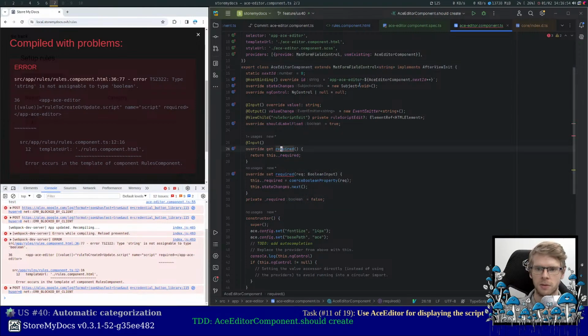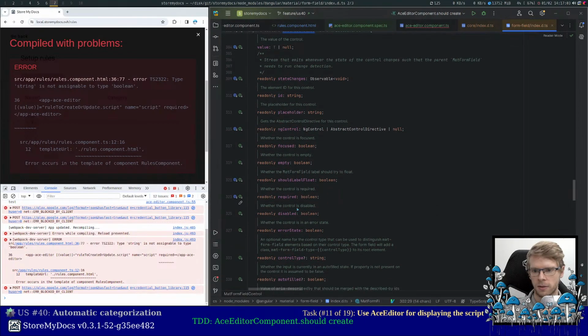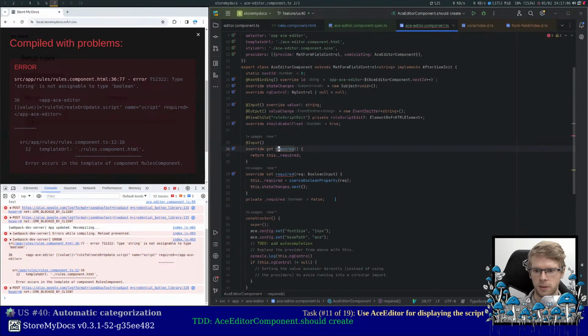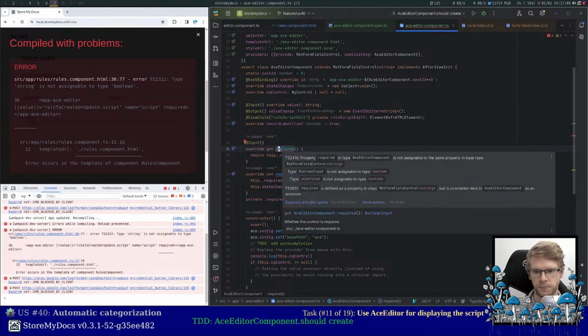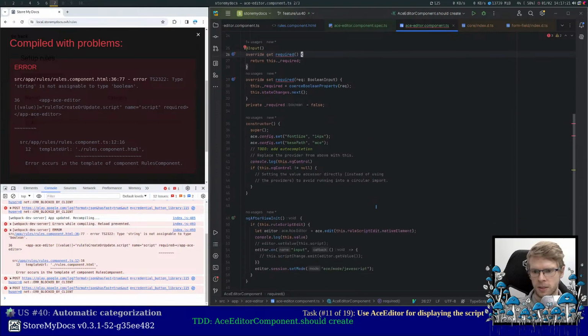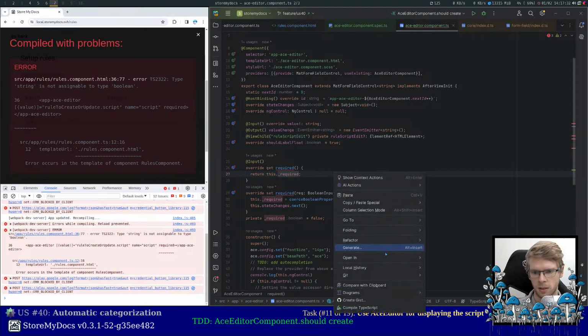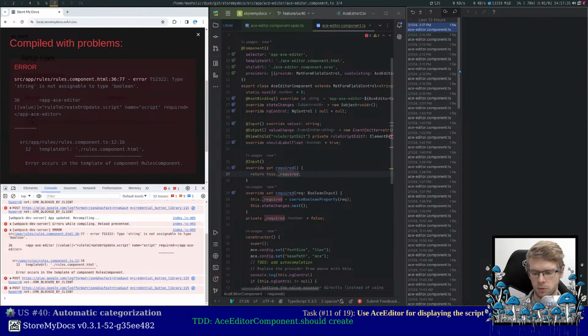Yeah, but if I do extends, I cannot do this because in the abstract class they are declaring required as an attribute, and here I'm declaring it as an accessor. So in the end, I guess I have to go back to what I was doing before. Which should be fine because that's what they are doing in the official documentation.